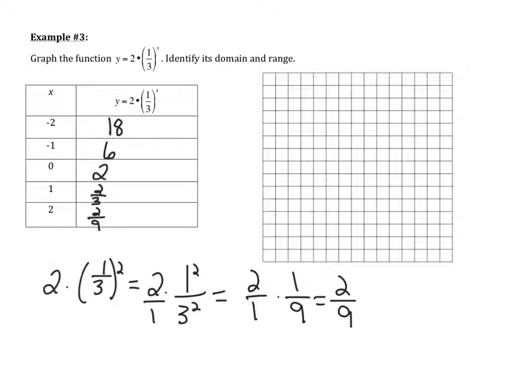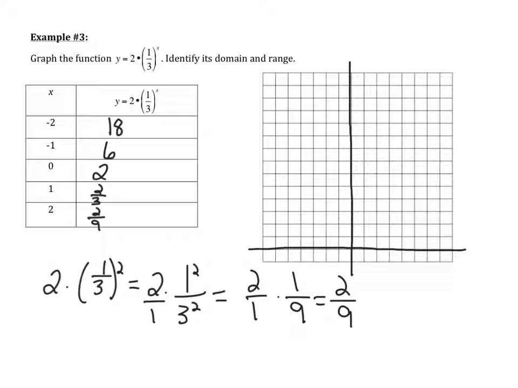So let's get to work with graphing this. Notice that we do not have any negative y values. So just like last section, we do not need to show very much of the negative part of the y-axis. So I'm going to draw my x-axis down here so that I know I don't need to have any kind of negative y-axis at the bottom. But I go all the way up to 18. I'm not going to worry about this 18 because I know it's just going to keep getting bigger and bigger, faster and faster. So I'm just going to start at this 6 and not worry about that 18. And I'll still get a general idea of what the graph will look like.